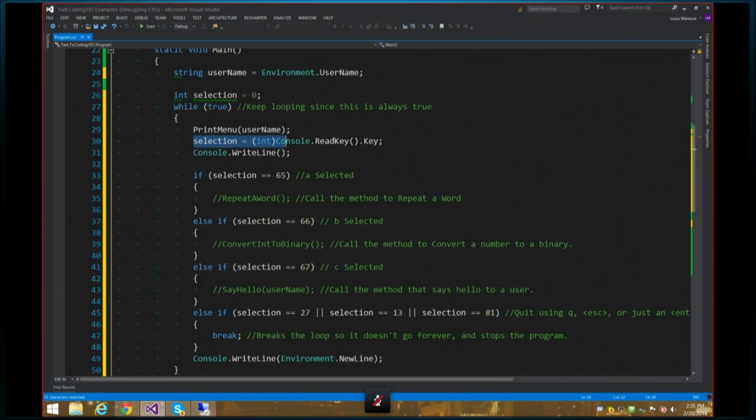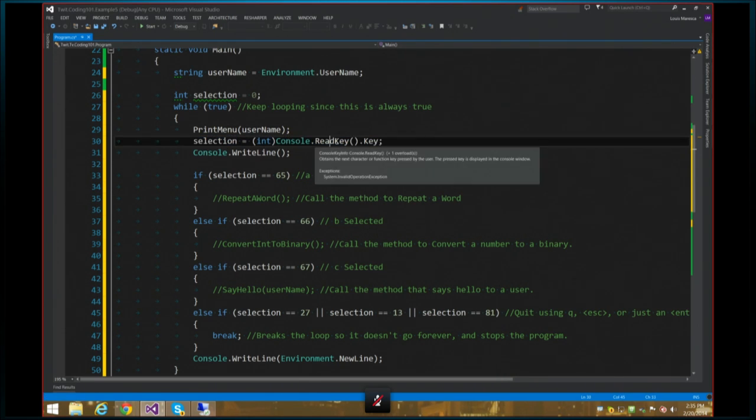So if you notice here, we're basically going to the menu, printing the menu, which will show A, B, and C. And then the user has the option to select something. And so here I use another function in console called read key. That means that the next key that you press, I'm going to read it and determine what that is. That's different than what we've done before, because previously they had to type Y and hit enter. Yes. This way, it's just waiting. The very first time you press a key, it's going to give that a value, be it 65, 66, 67, etc. That's exactly cool.